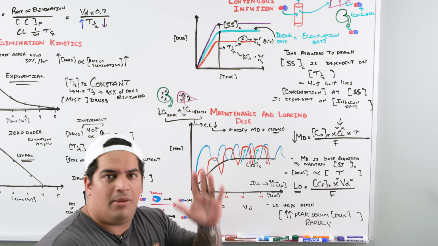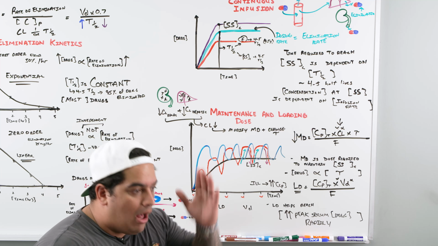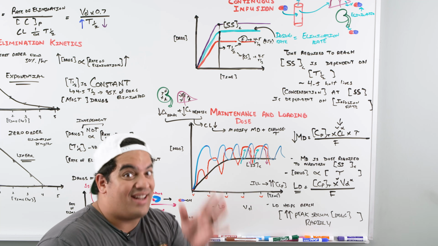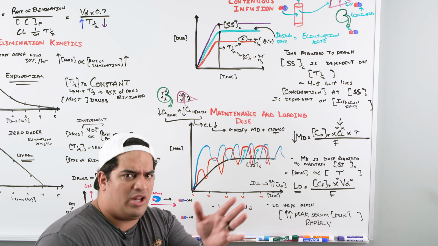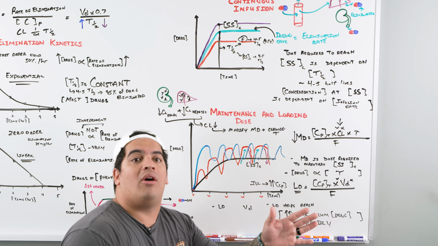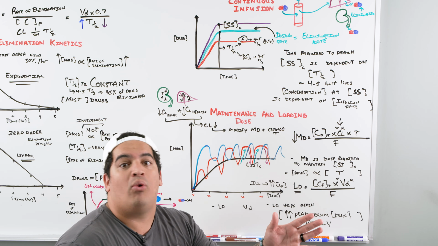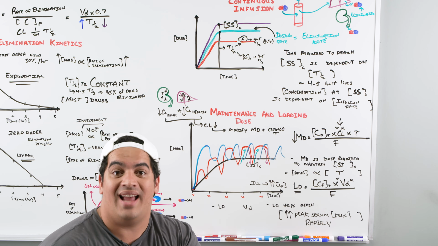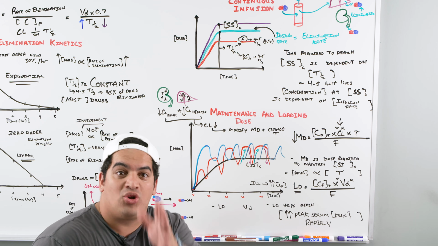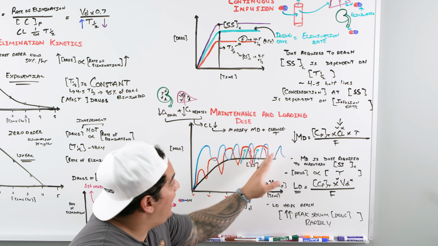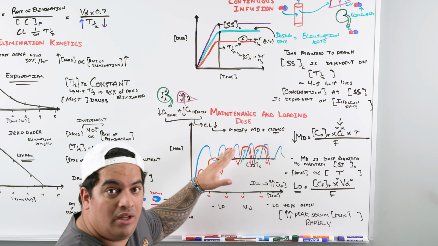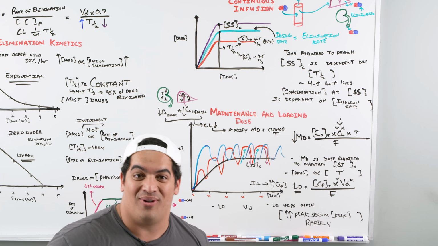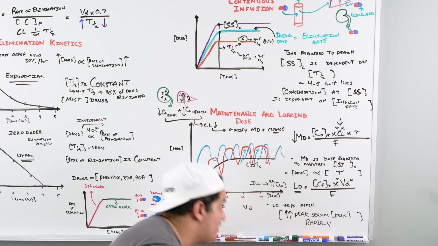Then after that, maybe a certain hours later, I'll put them on a maintenance dose, which is not as high as a loading dose. Maybe instead of putting them on 3 grams, I'll put them on 1.5 grams, and I'll put it on them twice a day. So it's 1.5 grams twice a day. That's their maintenance dose to maintain the steady state concentration to allow for them to have anti-seizure effects. So that's the significance of loading doses.